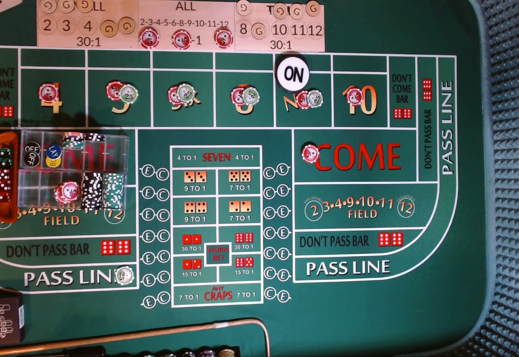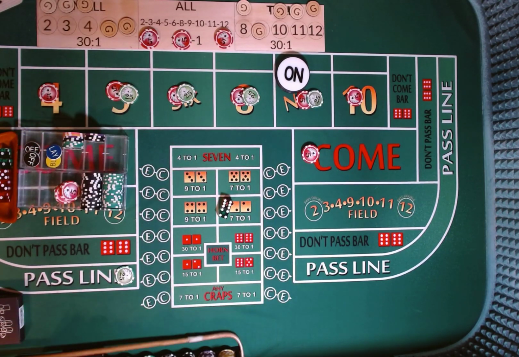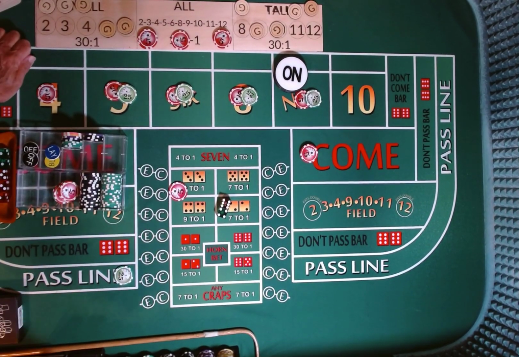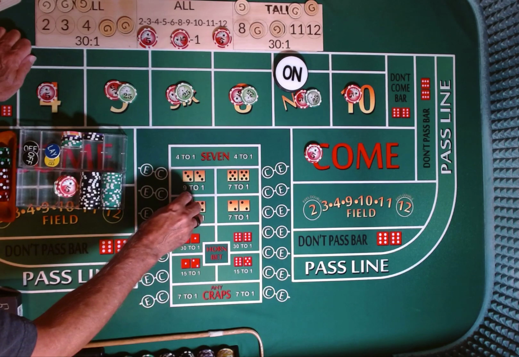Dice are out. 3, 2, 1, 3. Got a leaner on the near wall. If the wall wasn't there, it's going to fall to a 4, and the red die is 6, so we have an easy 10. Our bet on the 10 is going to come down and win $5. Come bet travels inside. Put another $15 come bet out there. And we're good to go.